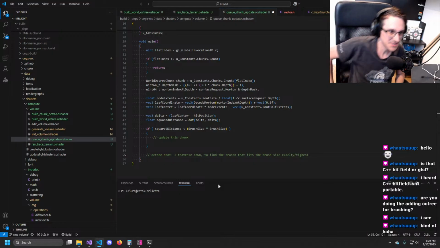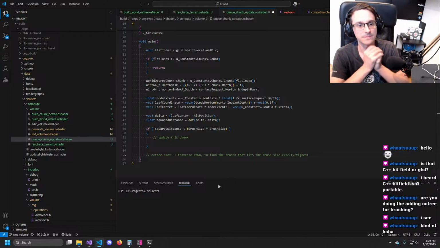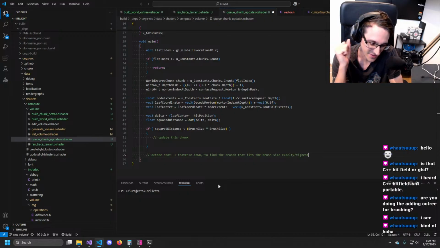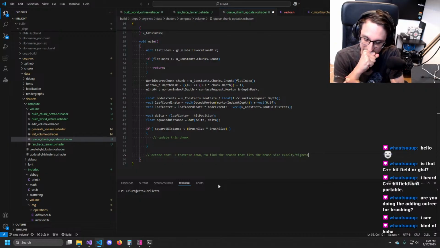Does that make sense? Maybe that's a little bit stupid. And it's not necessarily true, right? That this is correct. Because what if we remove stuff? Then we might need to collapse.